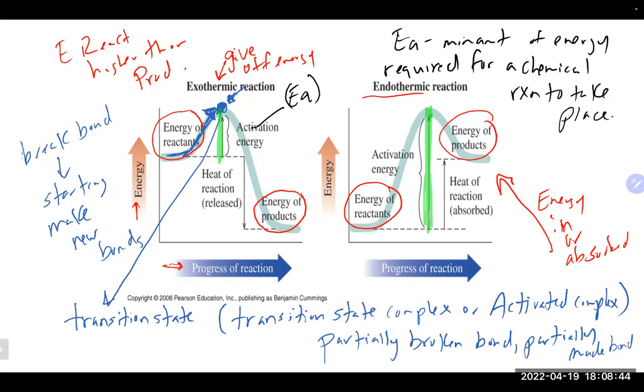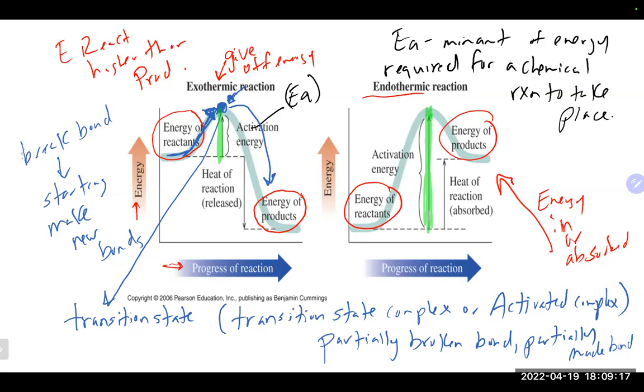So typically what happens is once they peak to the top, they really quickly drop down to the other side, in both of these cases to the products being formed. That's why transition state complexes are usually very hard to isolate, because they don't hang around a very long time. They're just sort of intermediate, if you will, between the making and the breaking of bonds as it comes down to the other side. Any questions on that?